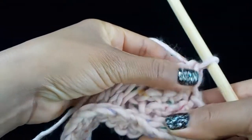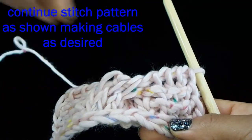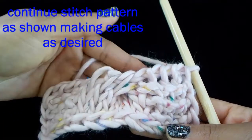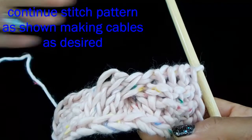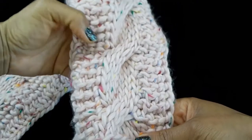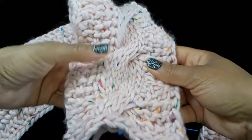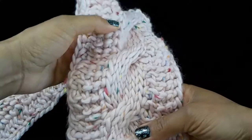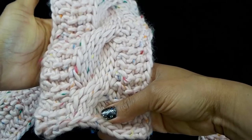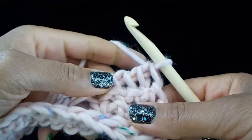Alright, so we have completed row 3 and our first cable. So you're just going to proceed with this for however many stitches you want up. Like, let's check out this example. So I believe I go up 6 rows, and then on the close of the 6th row is where I make my cable. You can choose any number, maybe after 3 or 4, depending on the yarn size and hook and all of that stuff.